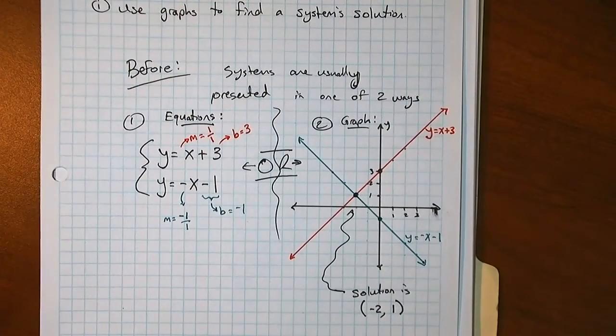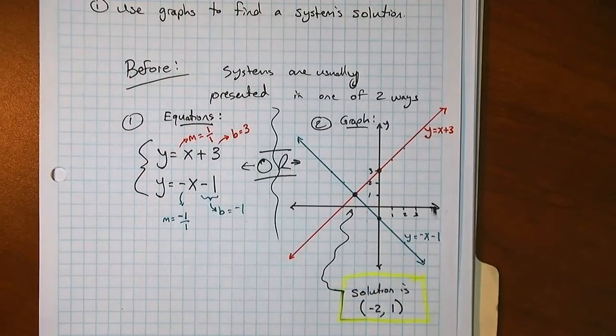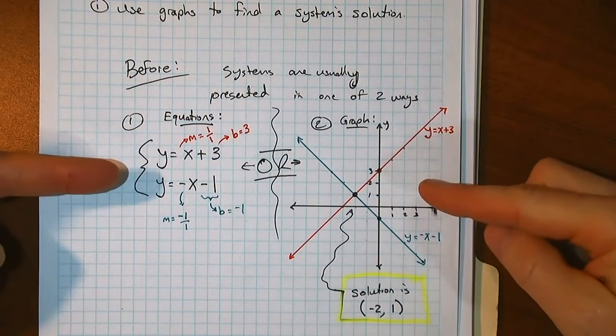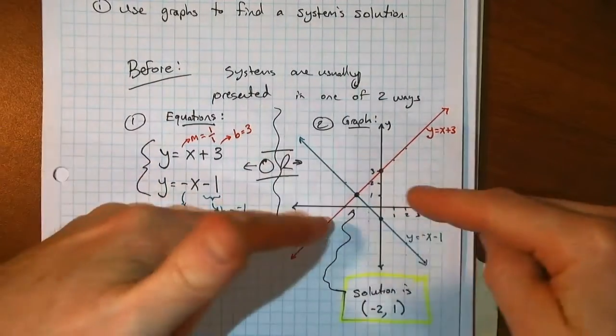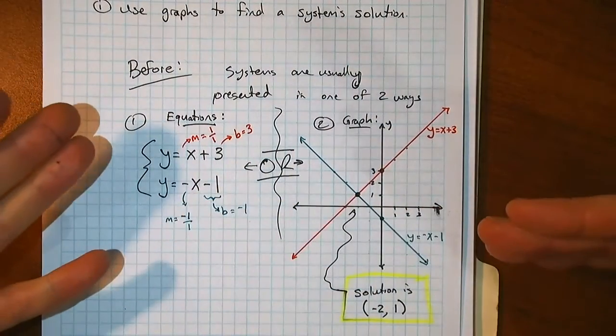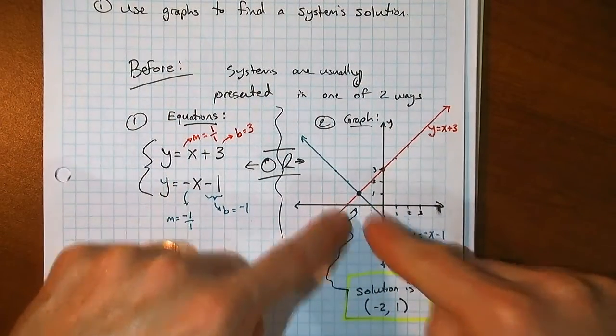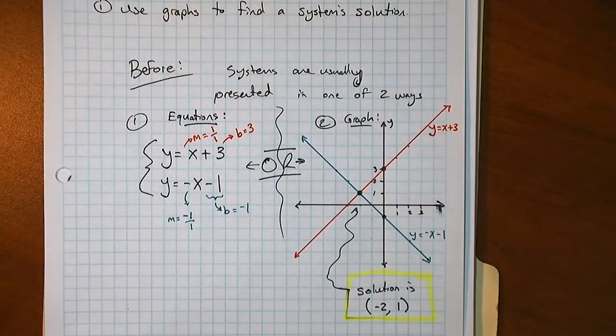Okay, and with these types of problems, that's always going to be the case, that your solution is a point. It's an ordered pair. So that's what you're going to have to write for your answer. So we basically more or less have just done an example. We started with what we knew from yesterday, that they look like this or they look like this, one or the other. And now we've just talked about how you solve it: you just find that point right there. That's your solution. That's basically the idea. It really is more or less that simple.